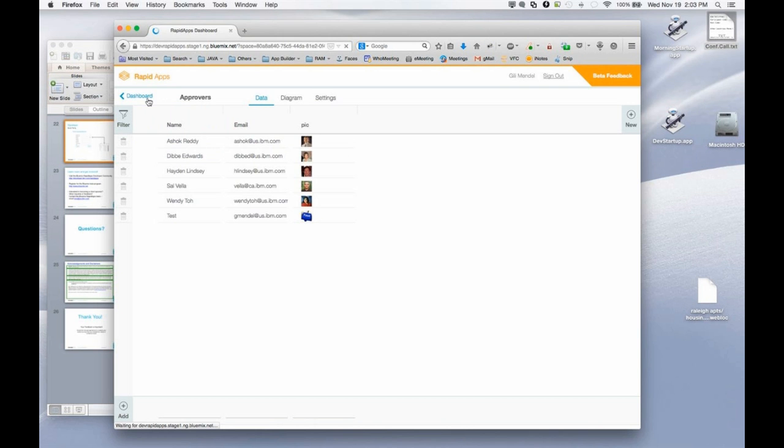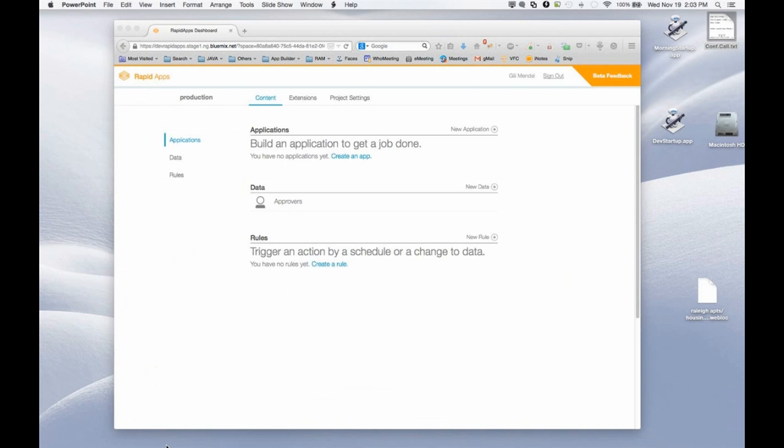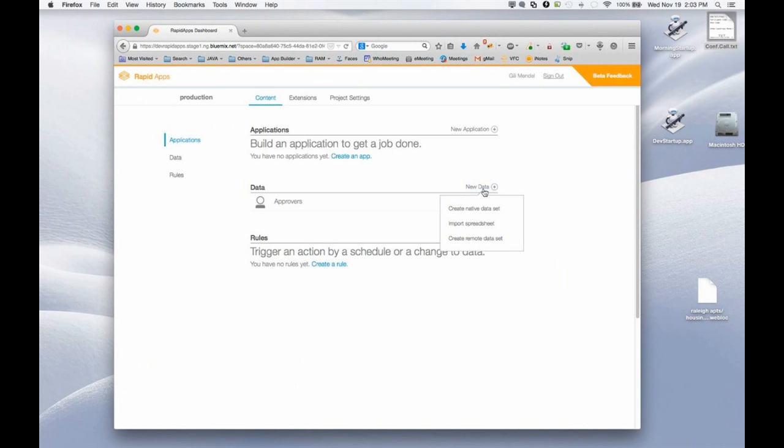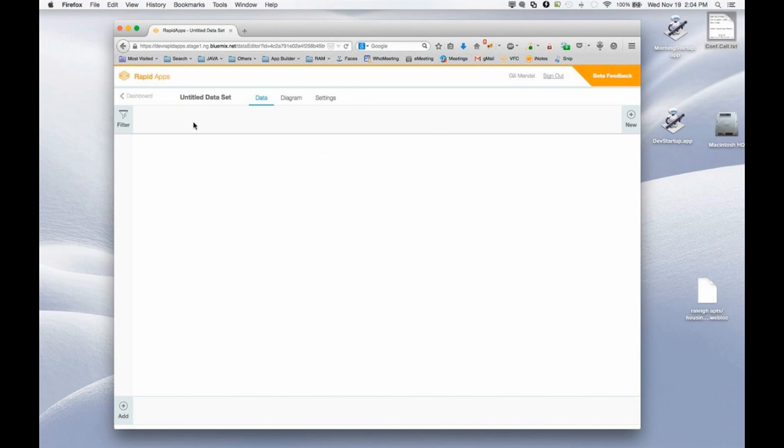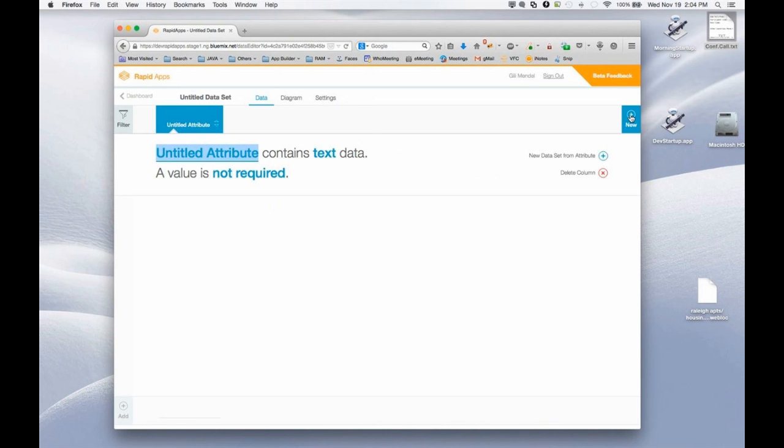But that said, let me move this down over here. The first thing we're going to do is create the data sets that represent the travel request. So I'll click on New Data, and I could import it from a spreadsheet or hook up to enterprise data, but over here I'll just create it locally. It brings me to a data editor, and I could say I would like to have a new property, and let's suppose call it requester name. The attribute is going to be of type text, and it's not required. I could say, let's suppose, required attribute, right? And create another one. I could say requester email, and leave it as text.